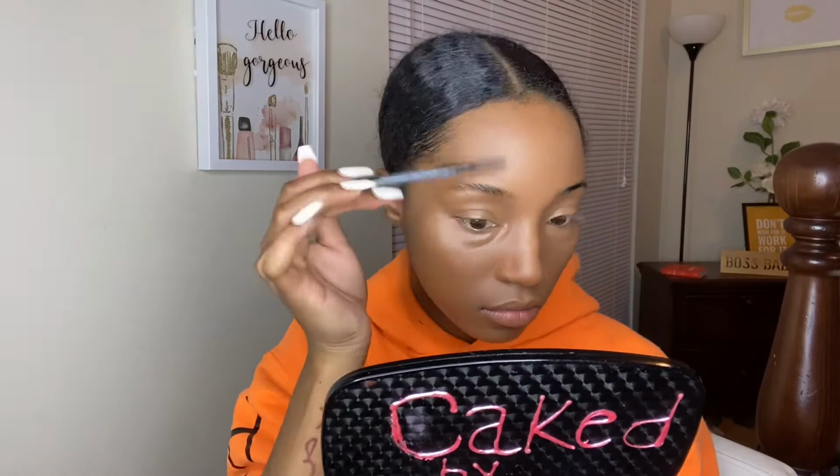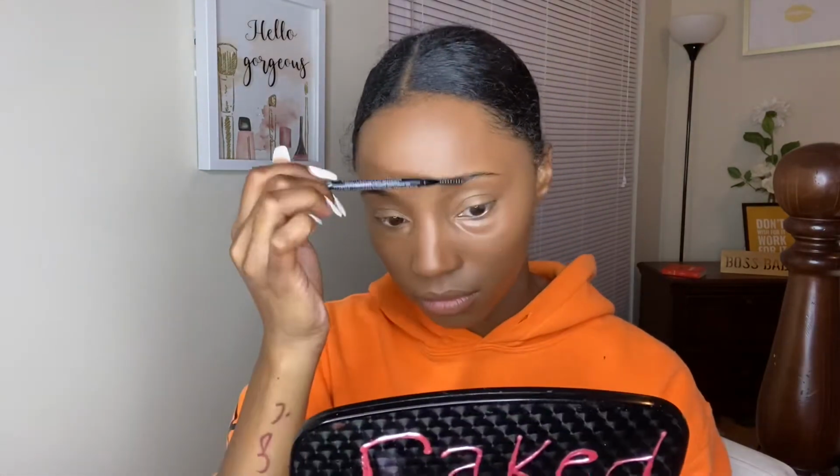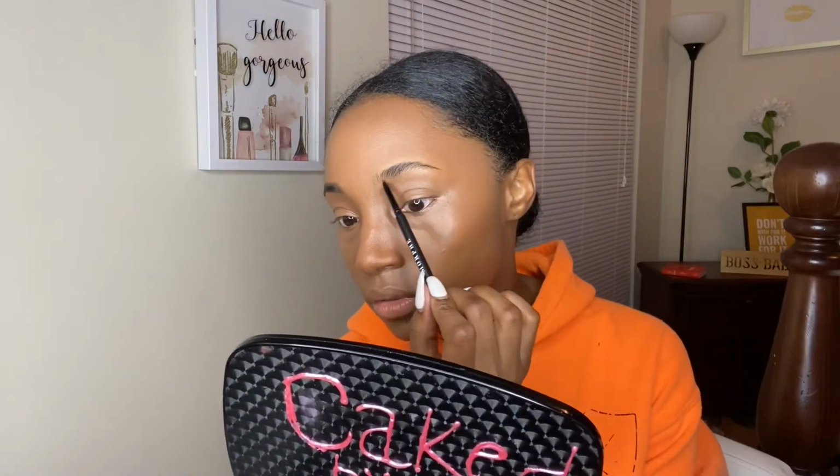All right, next I'm going in with my Morphe eyebrow tool, using the spoolie side to brush my eyebrows up and then lining them to fall in place. Next, I'll use the other side of the brush and do light strokes to trace out my natural brow and just extend a little bit where I want my brow to be a little bit longer. It works so easily. I was honestly in love with this.